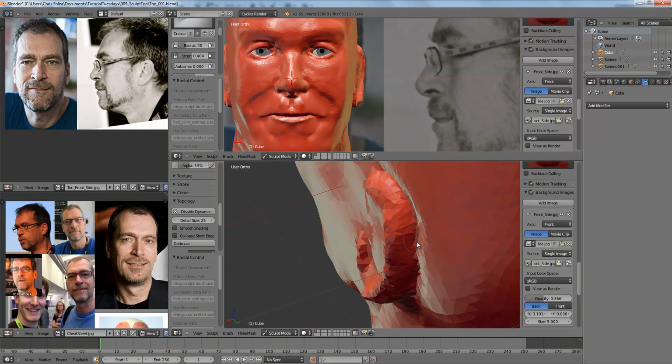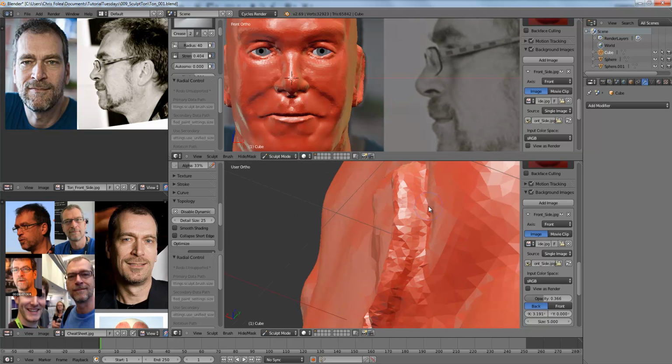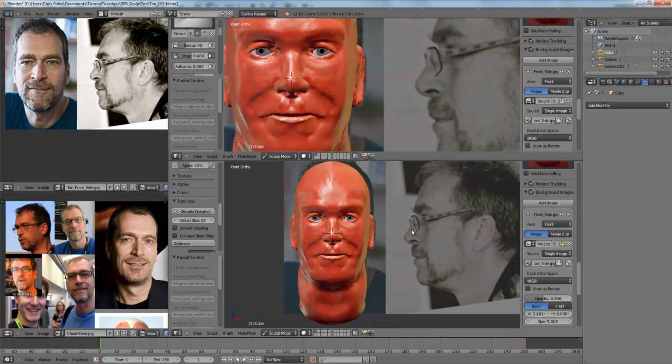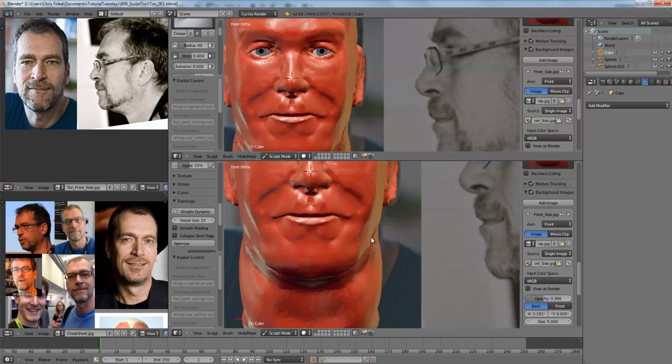Again, we can make this a more accurate ear in the topology when we retopologize it later, but right now we're just trying to make the image somewhat look like Tan, which now is kind of starting to look like a shaved version of him.